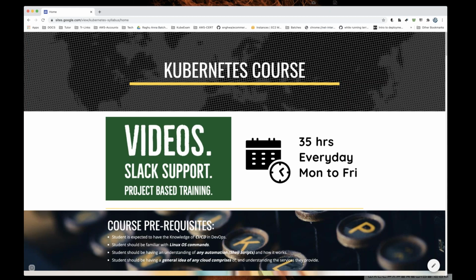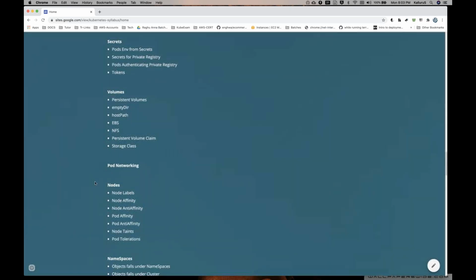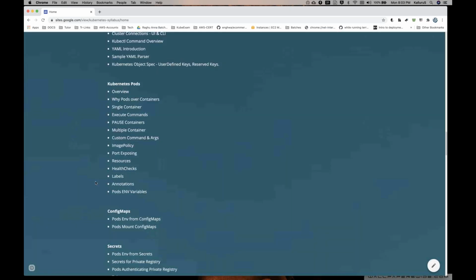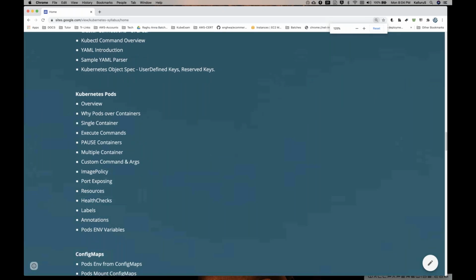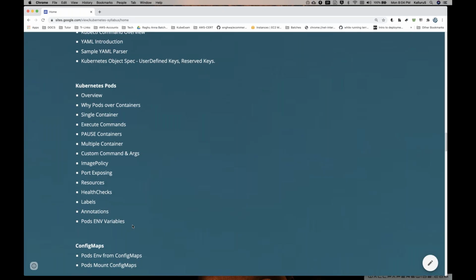So, last session, we were trying to talk about the pod related configurations, right? Declaring the pod and all. We talked about certain options over here, and at the ending, we were just talking about environment variables, and we closed there. Extending to that, we're going to talk about variables. But before that, I want to talk about resources.